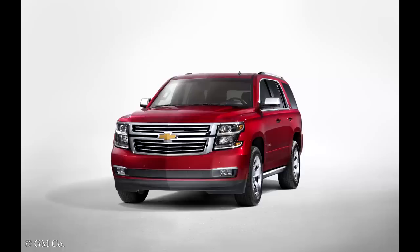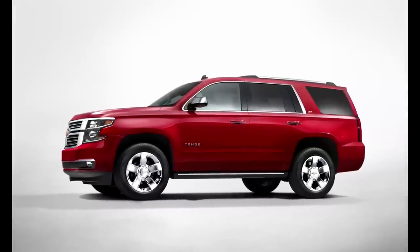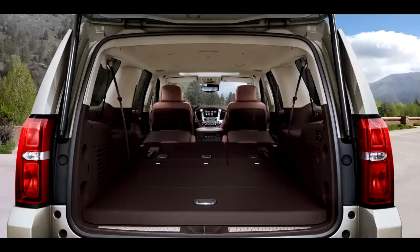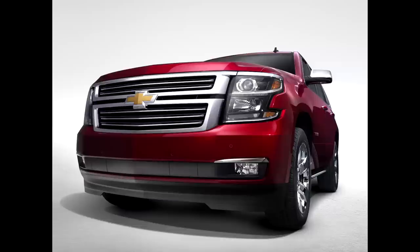Fuel economy should be somewhat better with that new 5.3 V8, which has cylinder deactivation and a bunch of other good fuel-saving technologies. The aerodynamic changes — like the way the doors fit — will help mileage a bit as well. These are huge SUVs built on truck frames with V8 engines; they're never going to get 50 miles to the gallon. But a move from say 20 miles per gallon to 23 is a 15% gain — that's not trivial. I am a little surprised they didn't go further with weight reduction efforts; that might have bought them some more on that front.